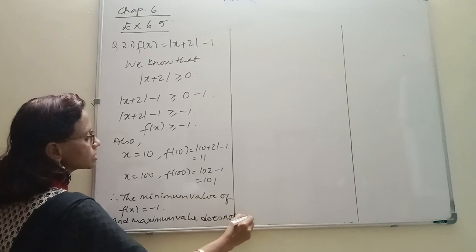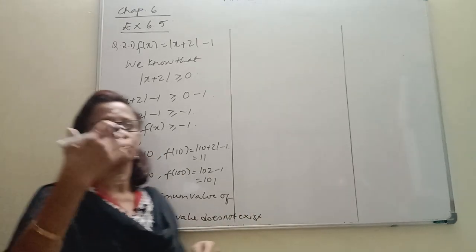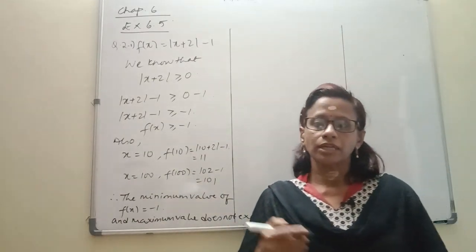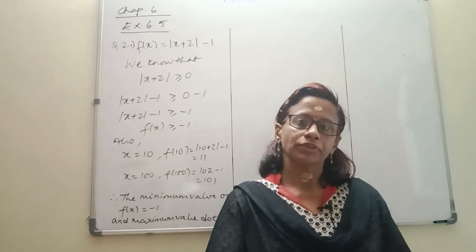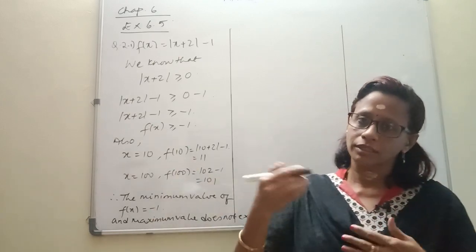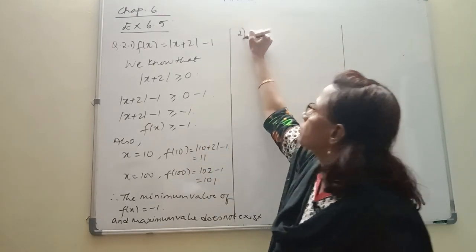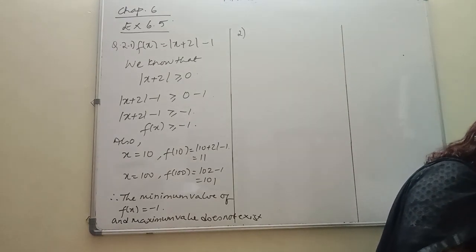Now, why do we say it is not existing? Because we look at some of the values like this, and we observe that as we keep on increasing the values, the function's value is also increasing. So we are not able to tell a clear value of the maximum. It's not existing. Depending on the value of x, the function's value keeps getting higher. So that's how we deal with such problems. We'll take the second sub question also. Let's see what it says. That's also of the same nature.